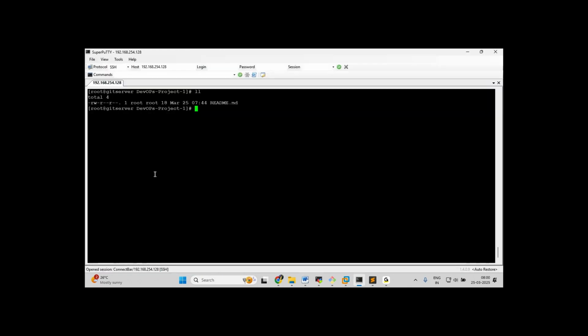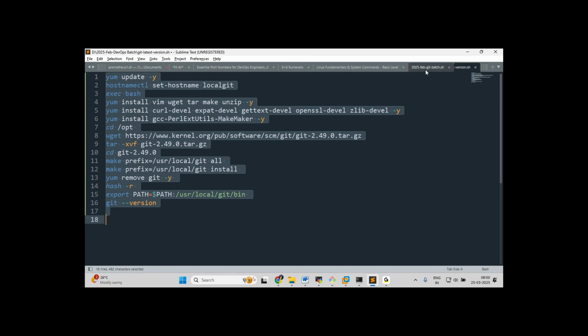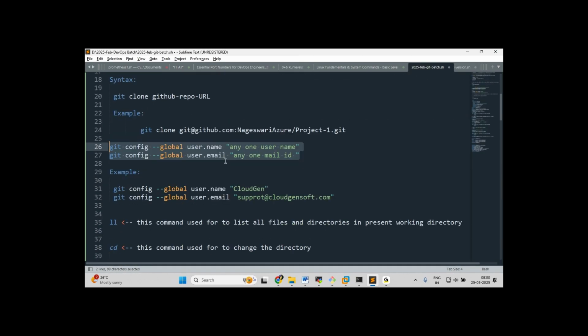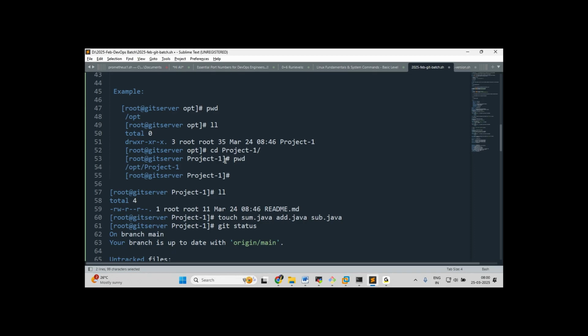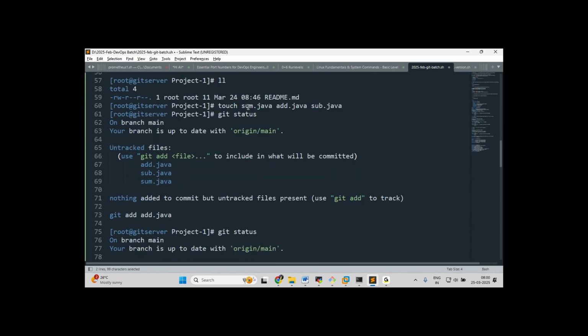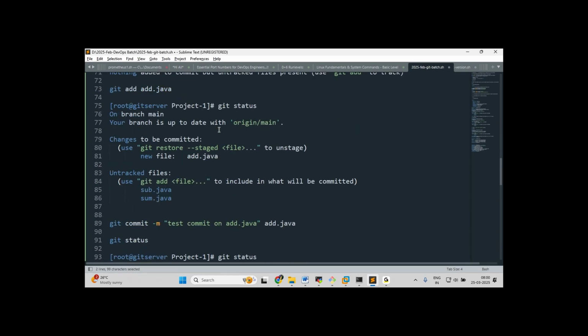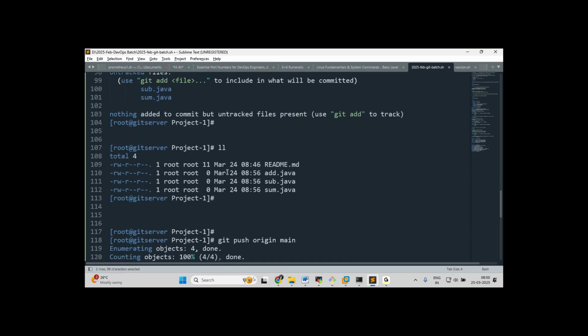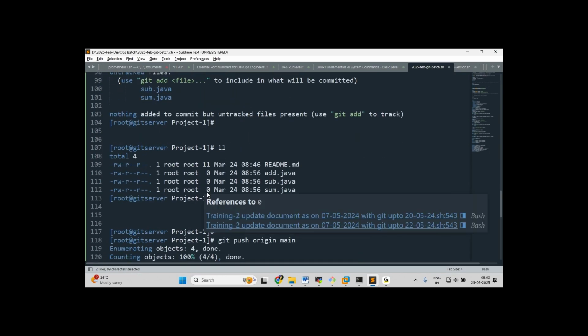Now I'm going to create a file. See guys, that part is different. Yesterday I created some garbage files. I'll show you. See guys, these are the garbage files. I don't have any kind of content inside those files. Even with the ll command, you can see the size is 000.